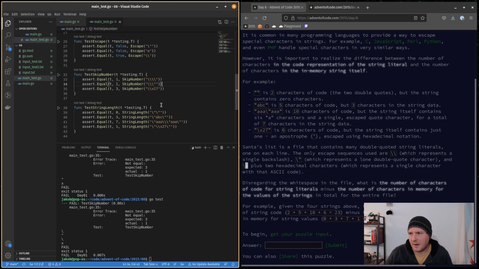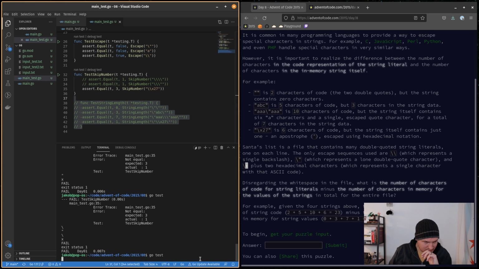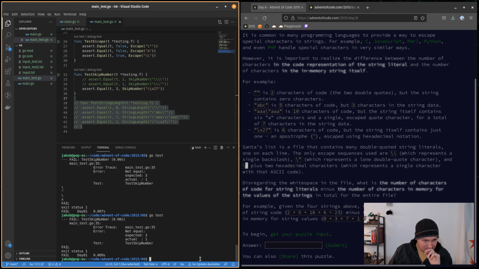These escape characters are tricky. Let me just get rid of these ones for now, just so that we don't need to be distracted by them and we can only see. Okay, so it doesn't do anything. Why isn't it doing anything, and why was it showing an X?